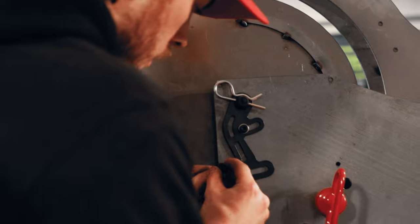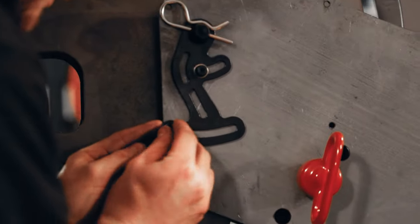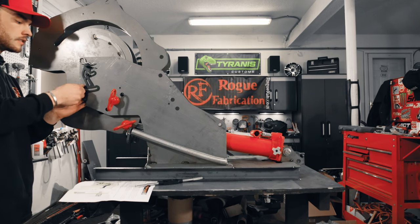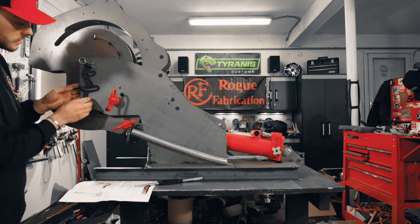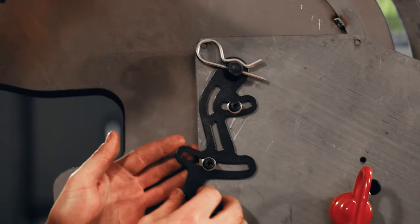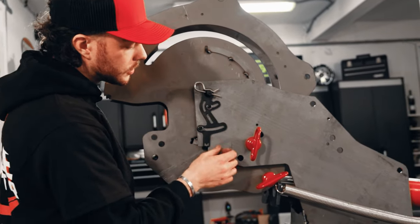Same procedure, one washer behind, another washer, your spring, and then the hardware. Find our threads. And there we go. Like I said, you got plenty of adjustability here. We don't have our degree indicator sticker installed, and so I'm just gonna leave it here for now. But that's how you install your upgraded degree pointer.